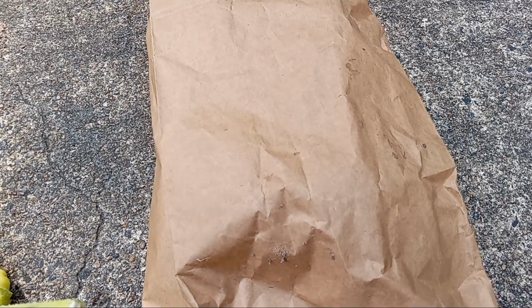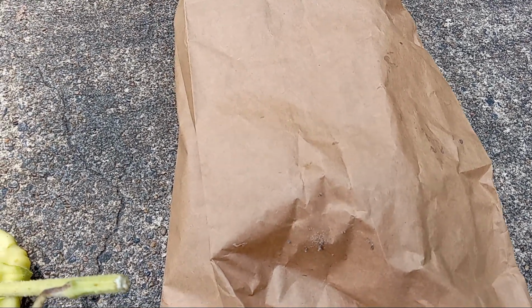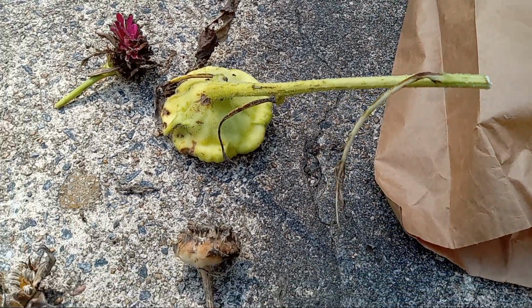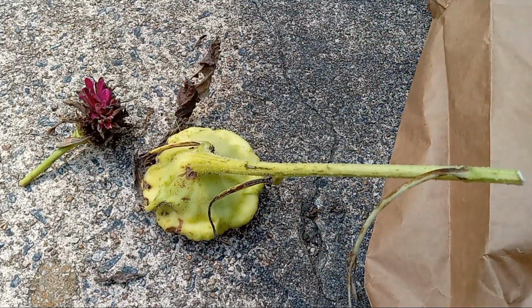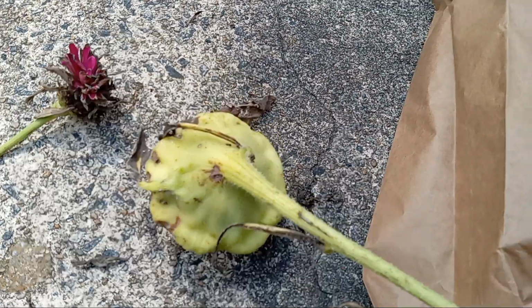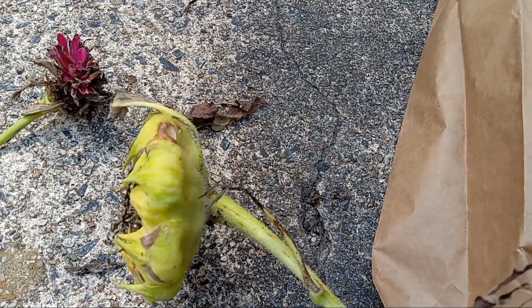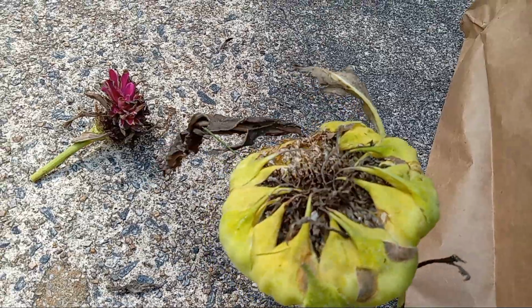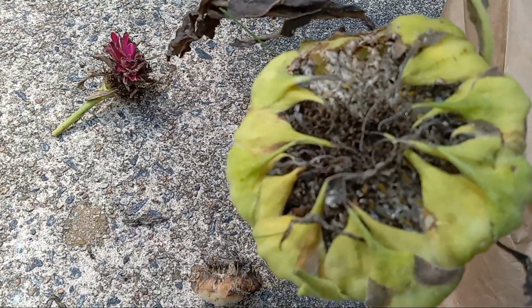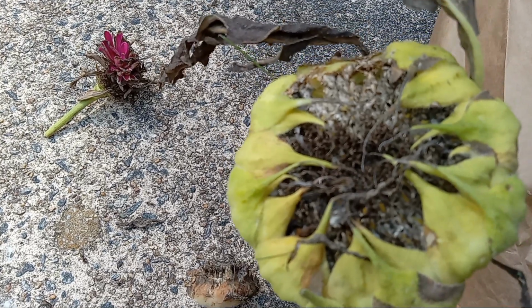This bag is a bit too large for the seed heads, the flower heads that I have right here, but I'm just going to use this to demonstrate. I take a brown paper bag, and sometimes I collect the seeds when they're not fully dried out, so it's still a little wet and green. Can you see in there? You can see the seed heads in there.